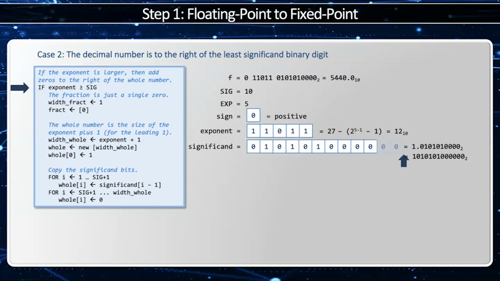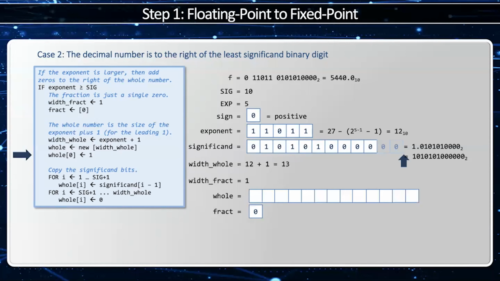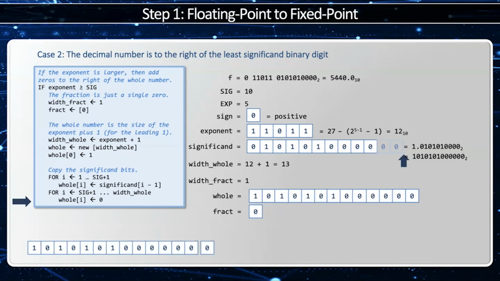Okay, so here's my if statement. Am I in case 2? I am. And then my width of my fraction is 1. It's just going to have the value 0, and that's going to have the value 0. And this is where all the work is going to be in the whole component. So the width of the whole is going to be the exponent plus 1, which is going to be 12 plus 1 is 13. And then I'm going to allocate 13 bits, and then I'm going to set the leading 1. We have the leading 1 because remember, the significand field, there's always a 1 point, which is understood. Now I'm going to copy over all the significand, and then everything after that is going to be padded with those zeros. So when I put it all together, the complete number is this. Now let's drop in the powers of 2 so we can make sure we got the answer right. And that's going to be C here.